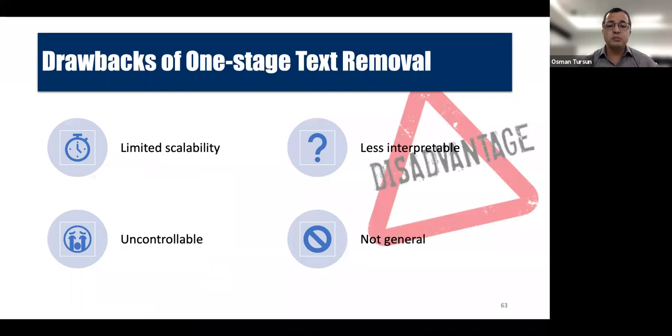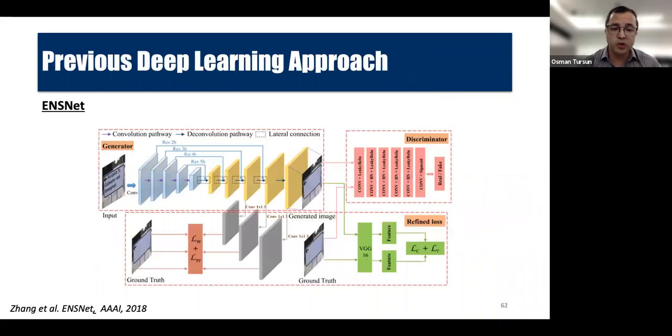The problem of these two approaches is they have limited scalability, because those approaches cannot be trained on large scale text data sets of real images. As you know, text detection is also a very hard problem. In their approach, they combine both text detection and removal in a single approach, so it's very hard to train on real text data sets.